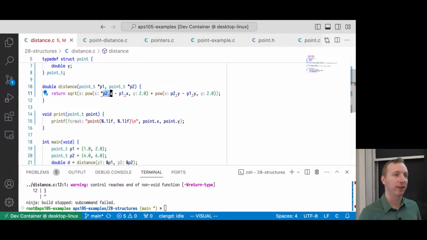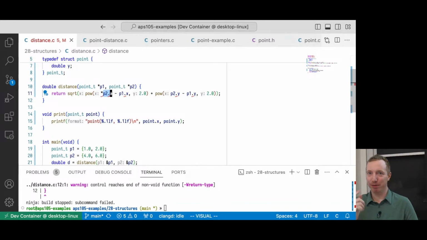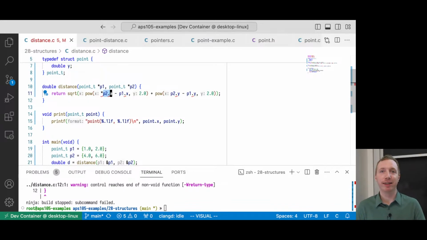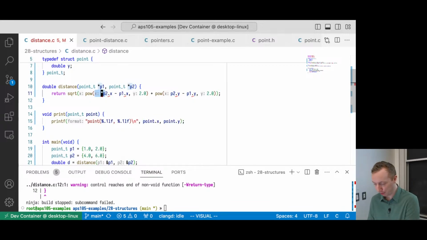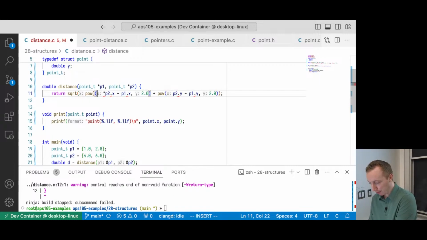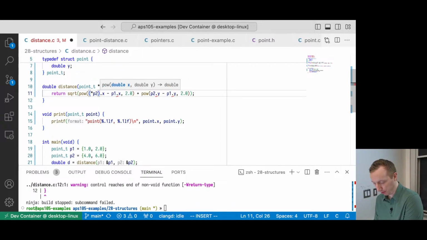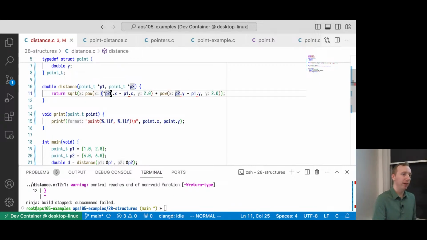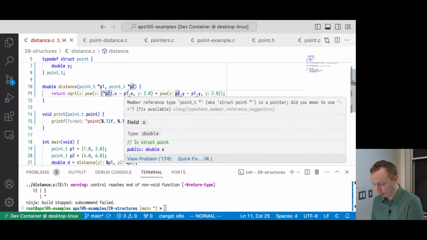Yeah, if I wanted to do this without anything special, I would have to put parentheses around it. So I could do dereference P2 and then .x, and because of the precedence rules, I always have to do parentheses.